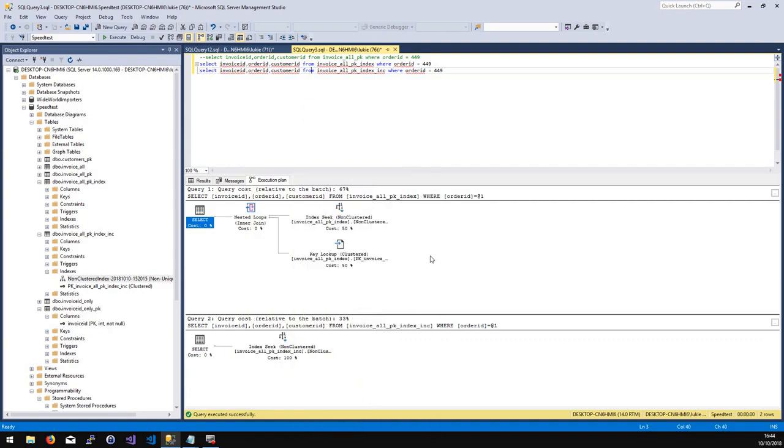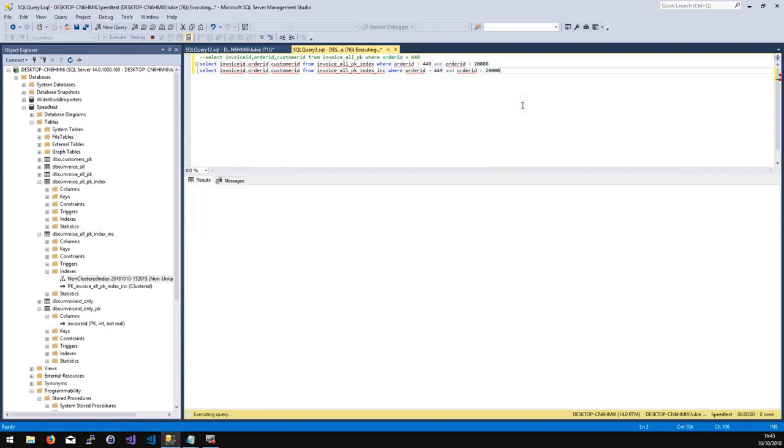Is that in real life going to be loads faster than that? Well, maybe if I'm finding one item, maybe not, but the order might actually be in a range. It might be order ID less than 100, or greater than 100 and less than 600. So maybe those key lookups are going to start adding up. In fact, we could try that, couldn't we? Should we try that? And order ID is less than, I don't know, let's just say 20,000. So if we try this and see whether there's any major difference, and run that again.